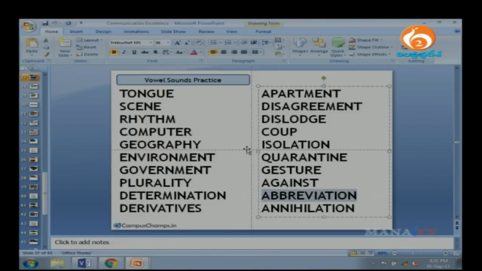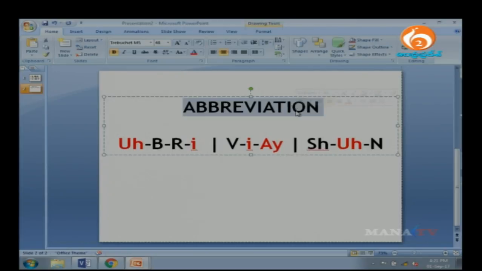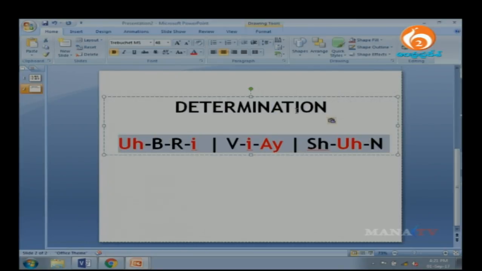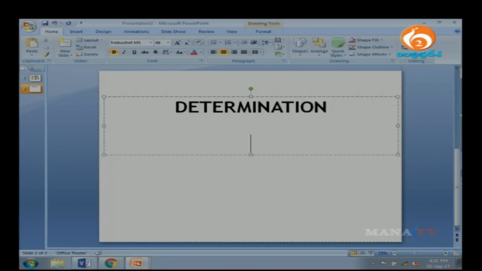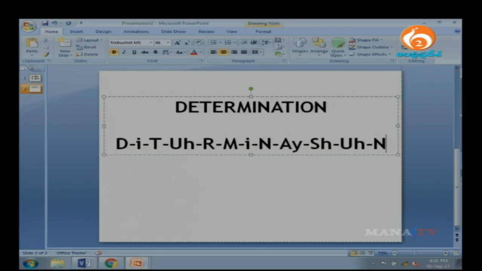Alright? Let's take another easy word, determination. This is how you should be practicing at home. Once you are able to do that effectively and efficiently, that will make you a master in pronunciation. It starts with a d sound. Now the question is, is it the first vowel long or short? Short vowel E. D, T, A, R. D, T, M, I, N, A, Sh, A, N. Now let's create separators.